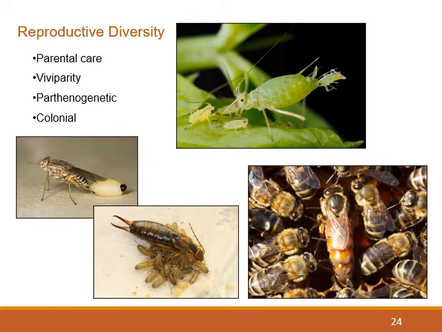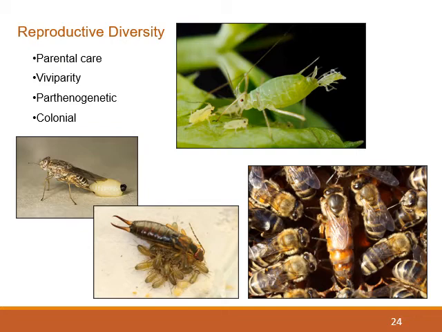So in some insects, we see parental care, and this is the case with certain types of tunneling dung beetles, which supervise their developing eggs. Some insects show this behavior called viviparity, and that's where they give birth to live larvae or live young. And this is seen in aphids that you can see at the top of the slide here. And also you can see this in the tsetse fly giving birth to a live larva to the left of the slide.